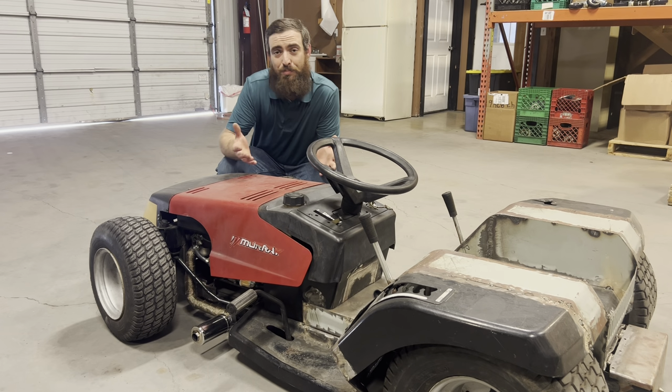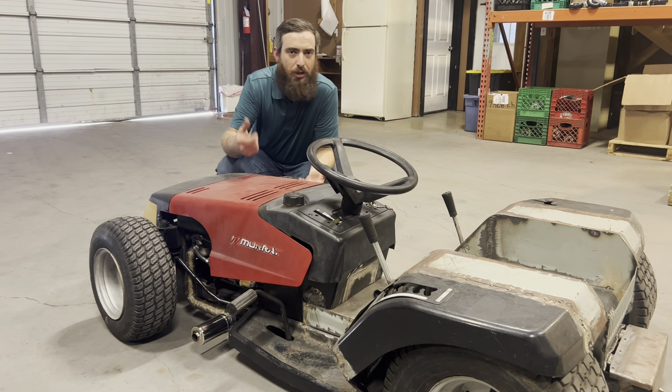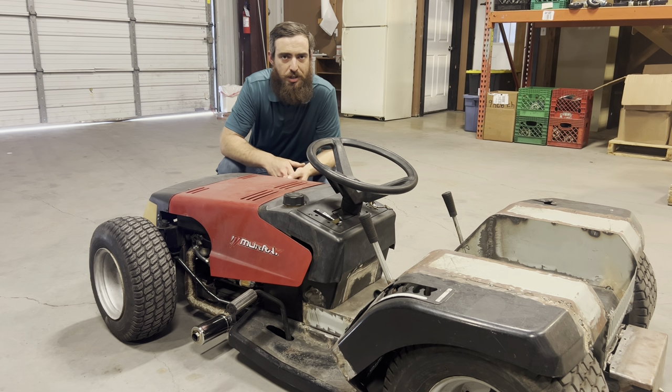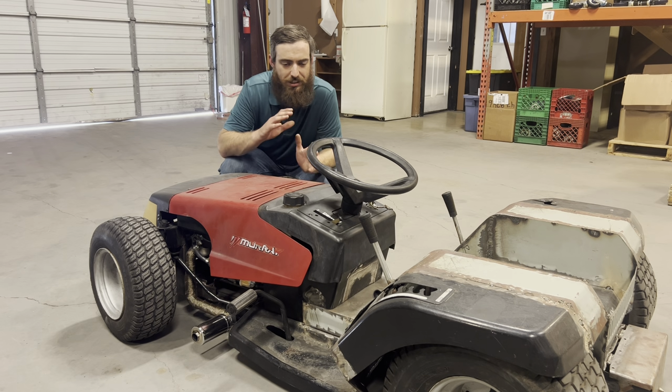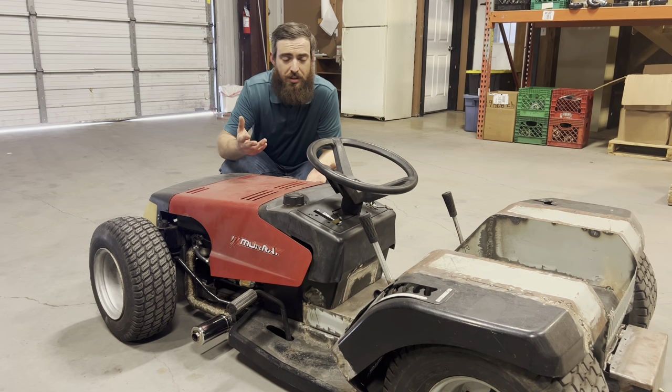So I think it's pretty obvious. I'm having a problem with it surging at idle, and I really didn't want to, but I'm gonna bite the bullet. I'm gonna pull the carburetor off, strip it all down, and give it one last good wash with some carb cleaner, try to poke out all the orifices and make sure it's as clean as I can possibly get it. And then I'll throw it back on there and hopefully that's gonna fix the problem.